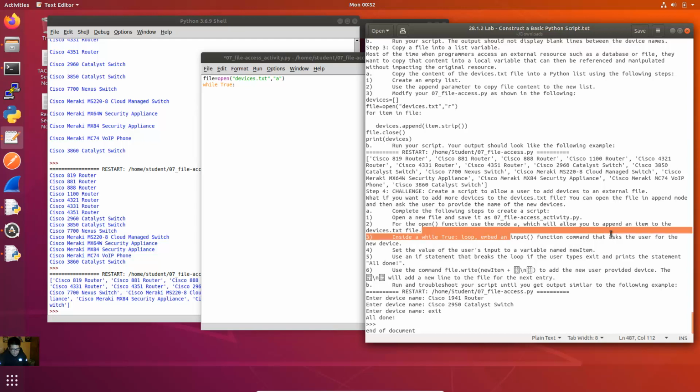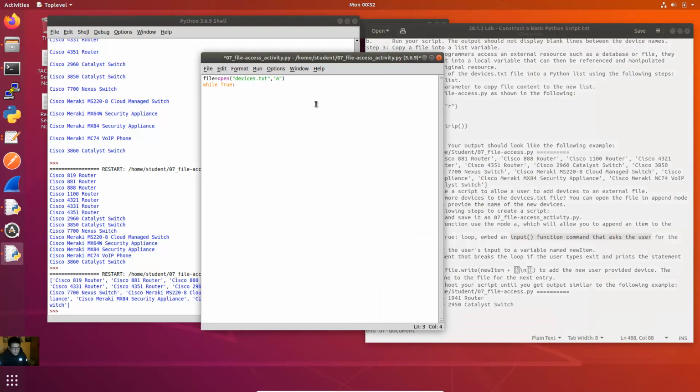Input function command that asks the user. Here, for example, create a variable new device, assign the input value, and that input value is a question. Enter new device, colon.